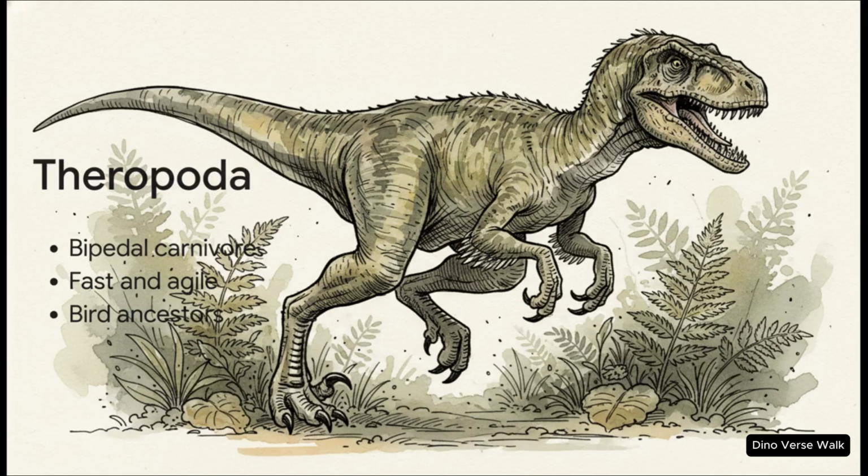These are your classic, terrifying apex predators we all know and love from the blockbuster movies. They walked bipedally, meaning upright on two strong legs. This posture, paired with clawed feet, made them incredibly fast, agile hunters. They were mostly carnivorous, equipped with smaller arms for grasping prey, and these massive, strong jaws filled with sharp teeth to tear flesh. This group contains the real heavy hitters, like Tyrannosaurus rex, the raptor families like Velociraptor and Utahraptor, and yes, as we just learned, the feathery ancestors of the modern birds hanging out outside your window right now.